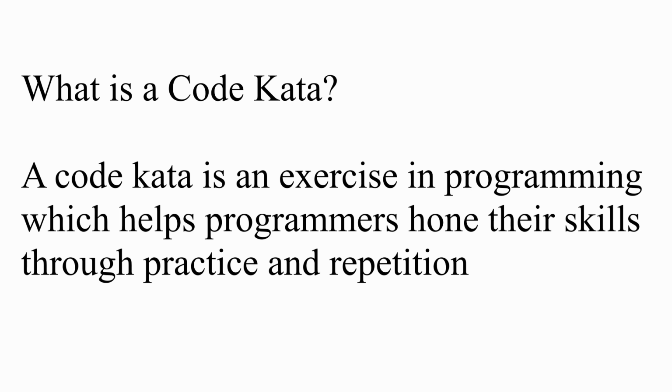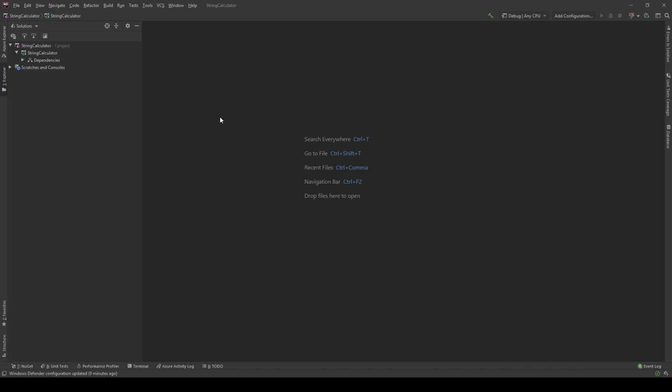There are many katas, but I'm gonna go with the most straightforward one, and this is the string calculator kata. In here, as you can see on your screen right now, I have a solution in C#. By the way, this example is applicable to any programming language. The only thing that changes is the code that you're gonna write and how you're actually going to write your tests. But if you're writing JavaScript or Java or Kotlin or C++ or anything, the approach and the thought process is the same. So if you don't write the same language as me, don't worry, I guarantee you there's a framework to write unit tests in this very same way, and you can use it to achieve the same thing as what you're gonna see now.